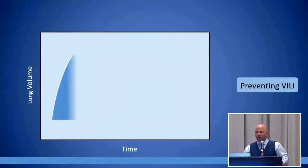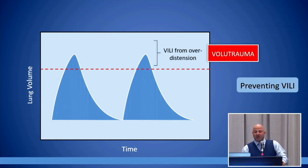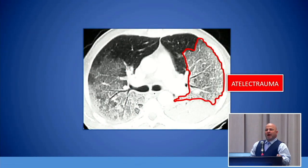And so as you roll this forward and you think about lung volume itself and lung volume on the vertical axis there, we can clearly put too much in, and that is what we would call volume trauma in terms of overdistension. And the other idea here is that you can also put too little in terms of lung volume. I'm not talking about tidal volume, I'm just talking about the lung volume itself. Previous speaker talked about using pressure to just keep the lung recruited, and that holds true in this aspect.